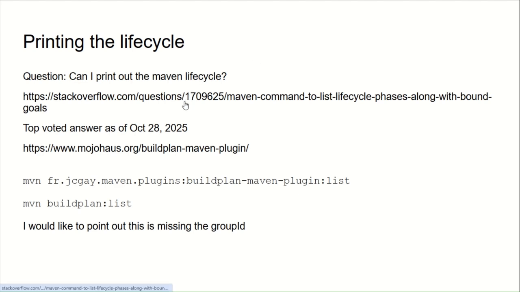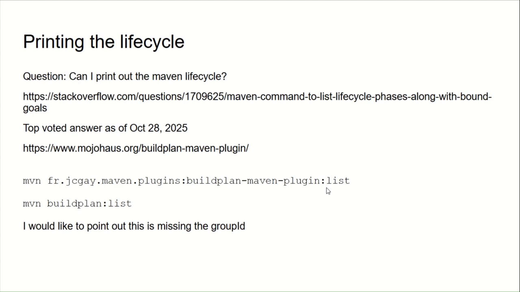According to this URL, the top voted answer is to use this build plan Maven plugin. And from the command line, I got the expanded group ID, artifact ID, and the goal. I guess sometimes you can run it without the version number.